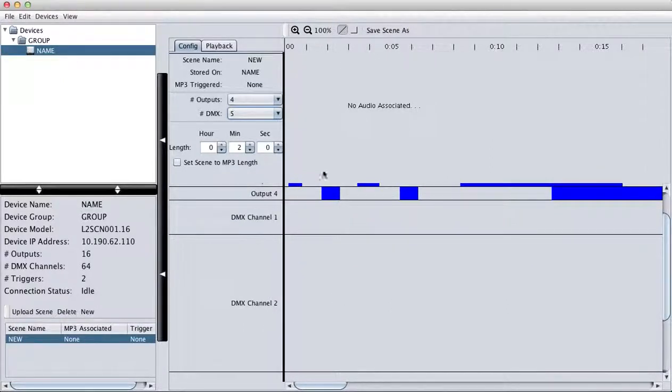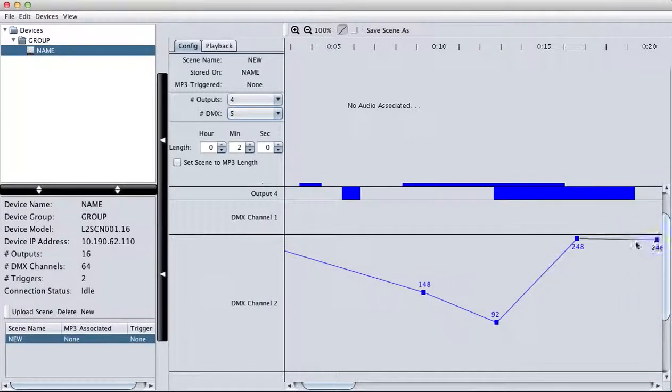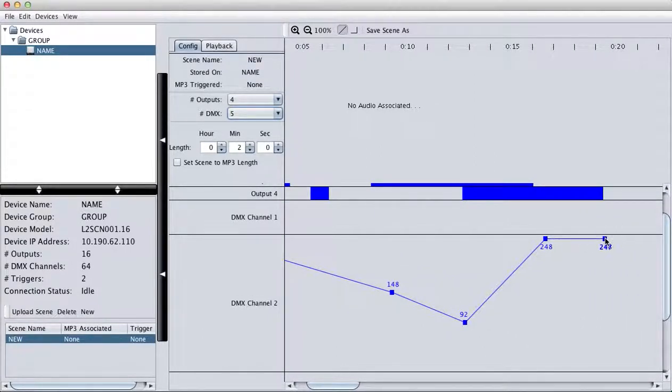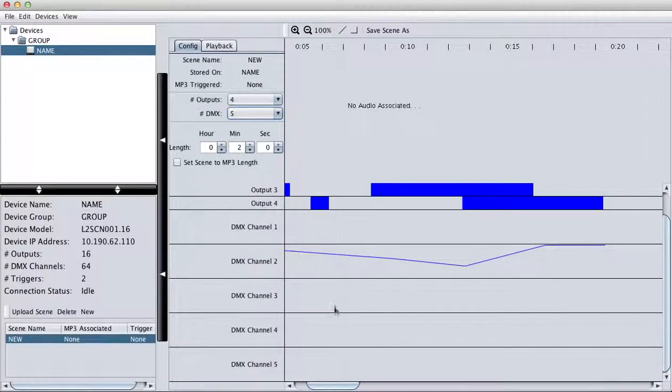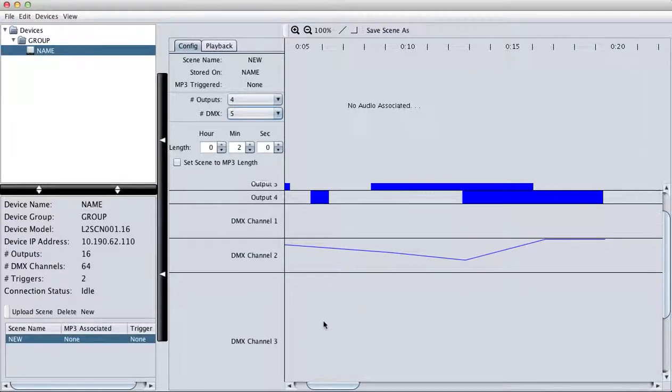Come up here, click the line rule, and this is the dimmer channel. So maybe, since this is the scare scene we're doing, we'll start at 0 and have it shoot almost straight up, and then it'll stay there. It'll go through strobing, and maybe we'll have it come back down through strobing, up, and then we'll just end it there. And then you can press escape, and that will quit drawing your line. Double click again to collapse it, and maybe we'll stagger the order that these DMX channels come in at.